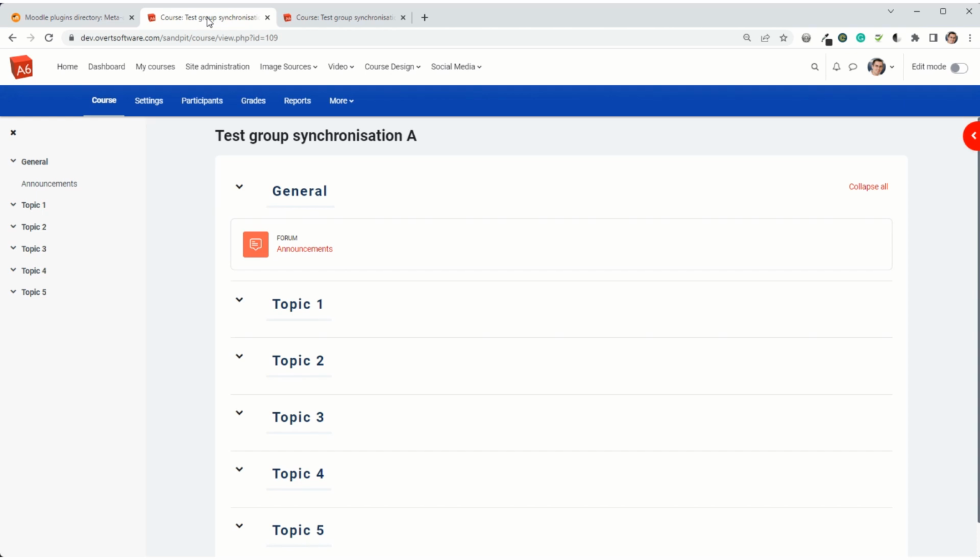But one thing it lacks is it doesn't recognize and pull through the groups from the original course. When you set the metalink up, you can set it up so that it puts everybody into one group, but it won't pull through the original groups from the source course. There is, however, a way to do this.